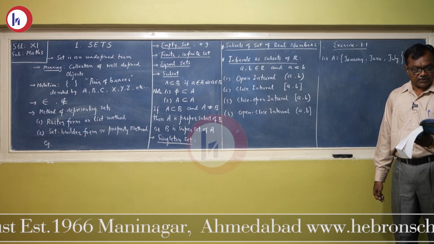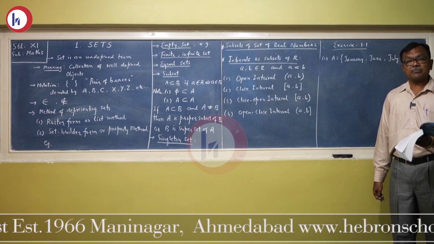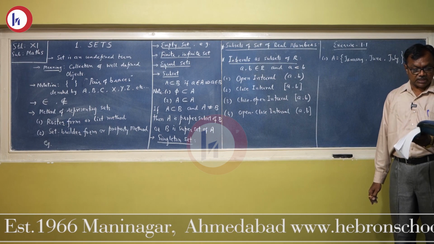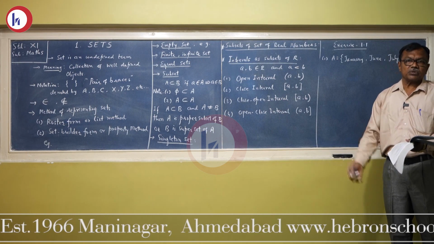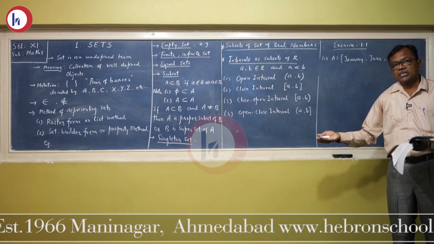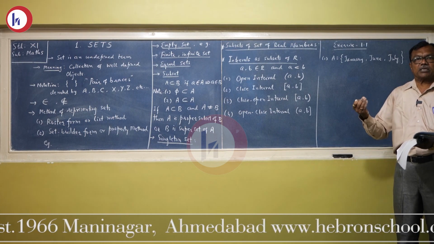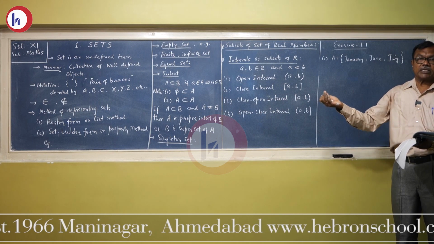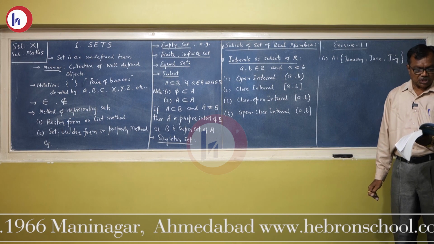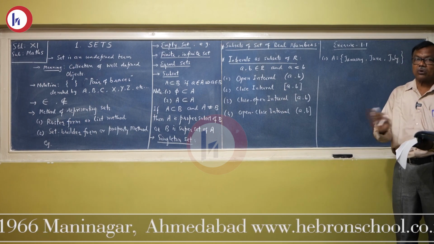Third example: a team of 11 best cricket batsmen of the world. If the question were just 11 cricket batsmen, then you could write down who is a cricket batsman. But here the question is about the best cricket batsman. Suppose according to me Sachin Tendulkar is the best; for another person he may not be. Or if I say Dhoni is the best, then in another person's opinion he may not be the best. Therefore, this is also not a set. So the collection of 10 most talented writers of India is not a set, and a team of 11 best cricket batsmen of the world is also not a set.